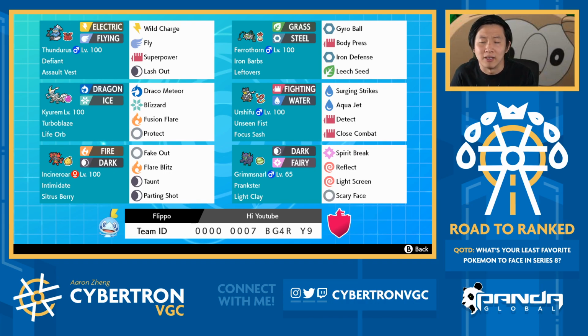Finally, I think the Scary Face on Grimmsnarl is really important to mention because Kyurem-White's base speed isn't amazing, but if you partner with that Grimmsnarl, you can just go Scary Face into max move. For example, against Zacian, Scary Face Max Flare can absolutely destroy it right from the start. And Zacian, obviously, is a trickier matchup for this Kyurem specifically. So I think this team is definitely well composed.